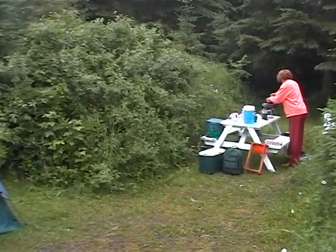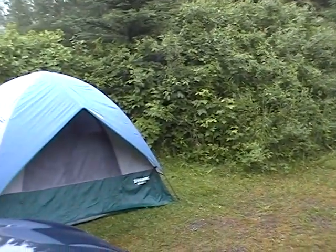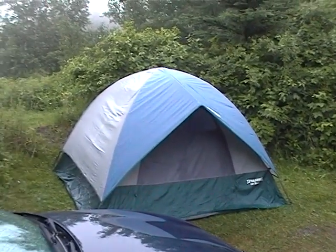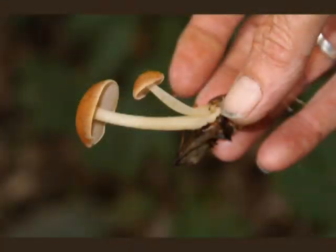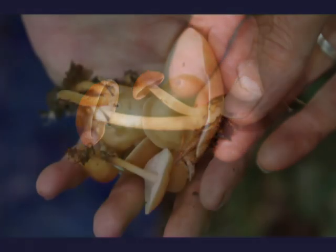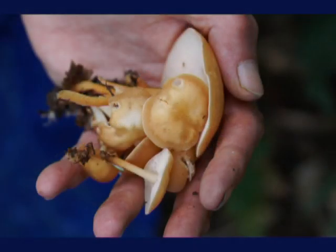We found a nice local campsite, quite reasonably priced, and managed to find some local mushrooms too as well to go with our breakfast. These were delicious, fried in a little butter and a small amount of garlic.